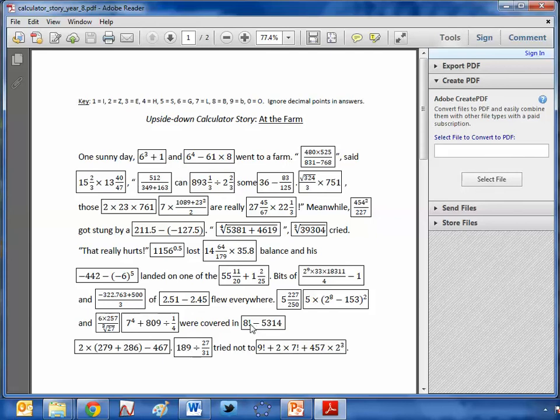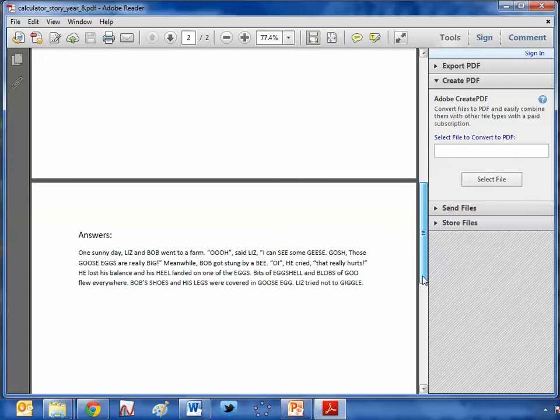I hadn't actually noticed the factorial signs that creep into this bottom bit. And when the kids got to them, they were like, well, sir, what's going on with this? What's this? And they were absolutely loving it. So I just said, well, have a little play around with that factorial sign, see if you can figure out what it does. Try a few numbers, try 5 factorial, 3 factorial. And they absolutely loved their little investigation to try and figure out what that exclamation mark means. And there's another little tool in their armoury that they can use as and when they need. It was just an absolutely delightful resource, and there's the answers to it as well.